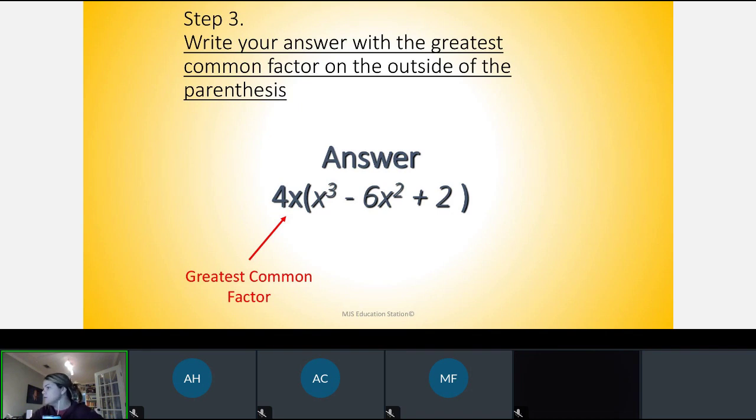Okay, let's try. Yeah, Erica, you can divide 4 by 2, but that's not the greatest common factor. So 2 is a factor, but it's not the greatest. Angel, I don't really understand your question. When you say 2 is the smallest, what do you mean by that? Yeah, but we're not looking for the smallest common factor. We're looking for the greatest. We want the biggest number, the greatest number.